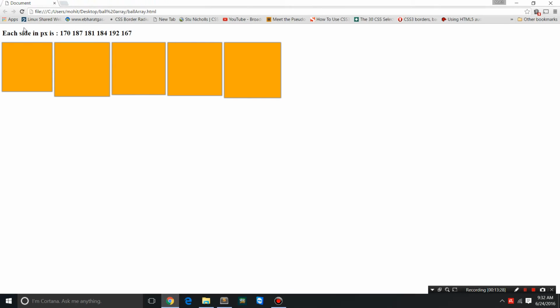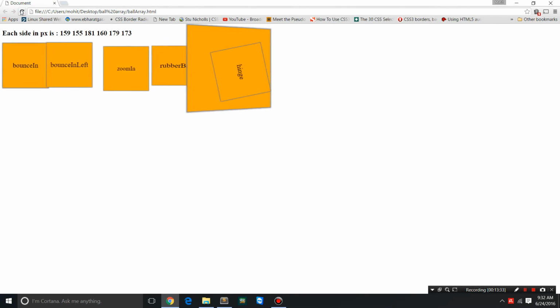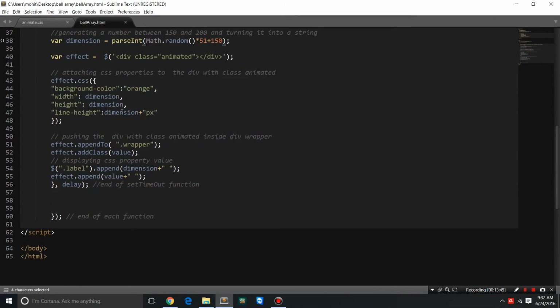Now we have the SetTimeout function also firing. That's the reason why. Okay, although the SetTimeout function is firing, it fires after a delay of 1000. So it waits for a second and then it just fires. But then if I say delay plus is equal to 1000, now what will happen is the SetTimeout function will fire with an increment of 1000 every time. So the first box will be generated at 1000, then 2000, then 3000, so on and so forth. Now the different boxes will appear at a different point in time.